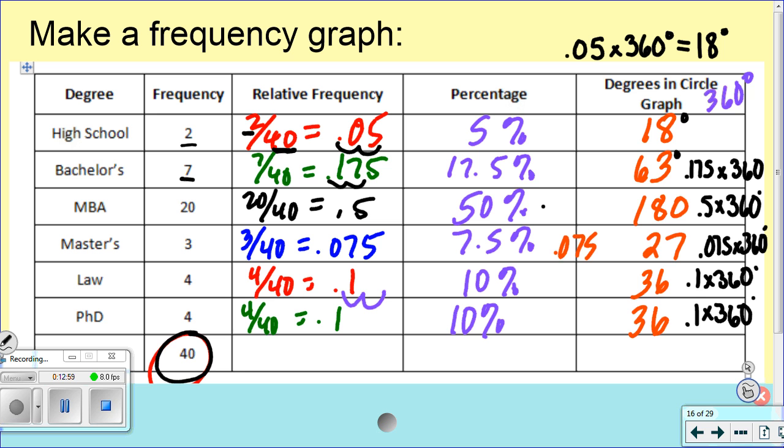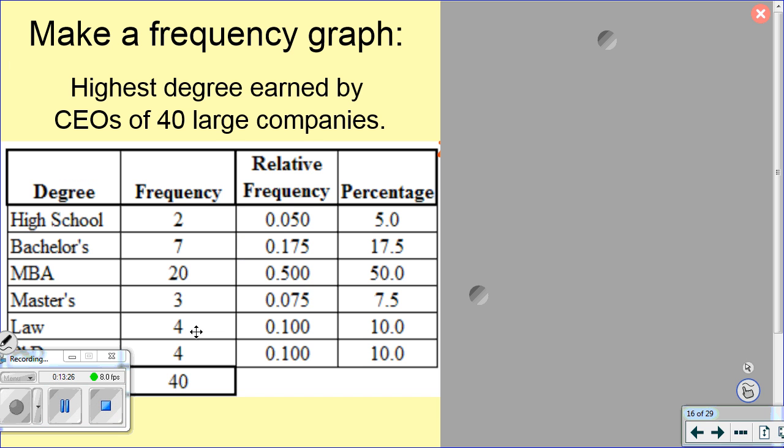So now I have all my degree measures for each piece. Now if you think about what these should add up to, if I'm taking up the whole pie, that's going to be the whole entire circle. I should stop saying pie. The whole entire circle is 360 degrees. So these values should add up to 360 degrees. If we had to round at all, we might be a little bit off in our count, but they should generally add up to 360 degrees.